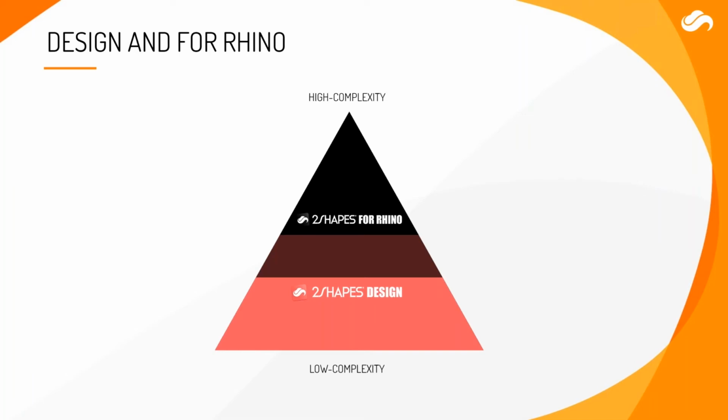I repeat the point. You have both in the same license, and we have continuity. It means you can start designing in 2Shapes for Rhino and save it on 2Shapes, and then you can edit in Design and go on. You don't have any technical decision before. You start with the app that you want, and then you jump depending on the requirements.